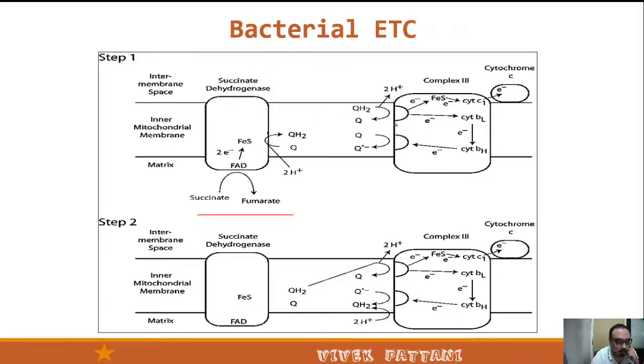Now moving further, here the electrons will be transferred to the Fe-S systems, and finally to cytochrome c as well as cytochrome b, from the lower energy level to the higher energy level. Further electrons will be transferred from Q, where quinone will be converted into Q minus, and again this Q minus will be used by the system.